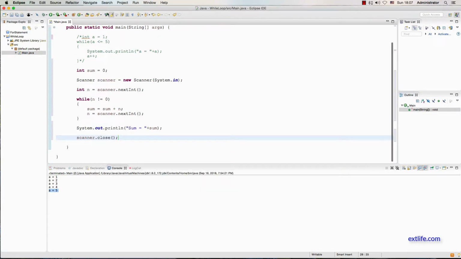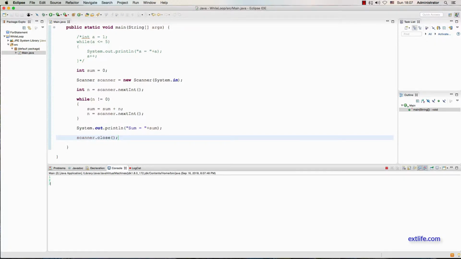Let's run our program. And 0. Here is our sum. Let's run it once again. And 0. Here is our sum.